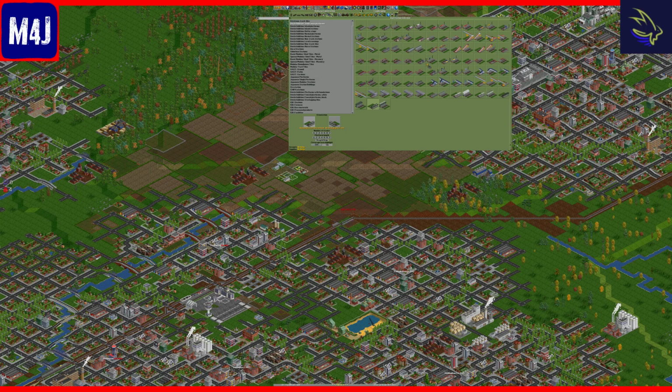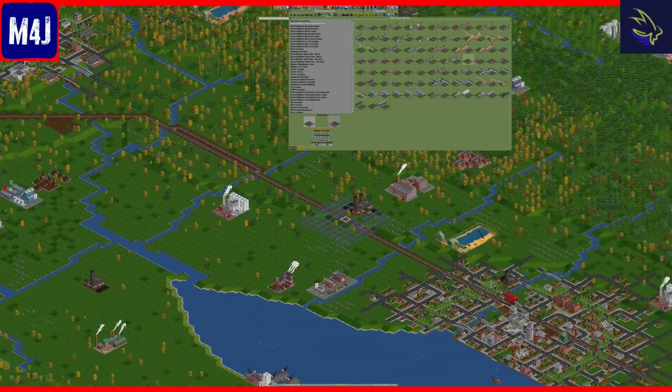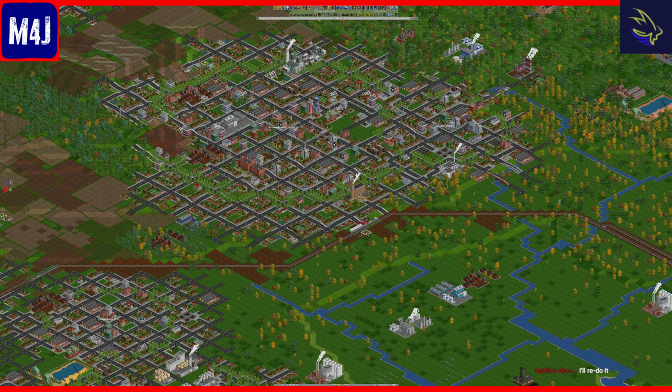Let's build this one this way around. 3, 4, and 5. Alright, double track station here. No, you've got the passing loop. I don't think we need one here. I think what I'll do here is build this. And then, whoops, just the one side, please. Redo it. Yeah, do it as a spreadsheet.